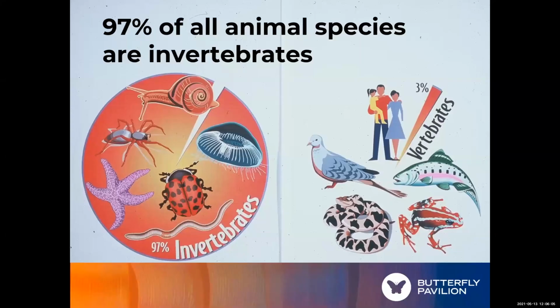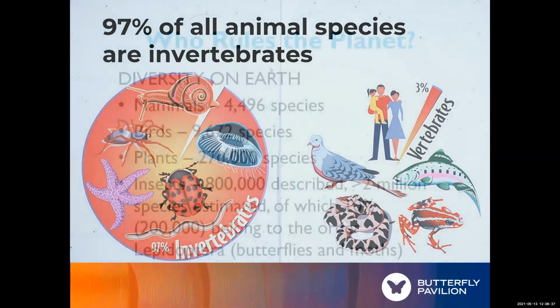And we like to show them off for a few reasons. One that I think surprises a lot of people is the fact that they are most of the animal species on this planet. If we are thinking about all the animals in the world, invertebrates make up 97% of all animal species. So animals like ladybugs and jellyfish and spiders and worms make up way more animals than the animals with bones, like humans, birds, reptiles, fish, mammals. All of those are only about 3% of the world's animals. So we definitely have a lot that we can talk about and show off with them.